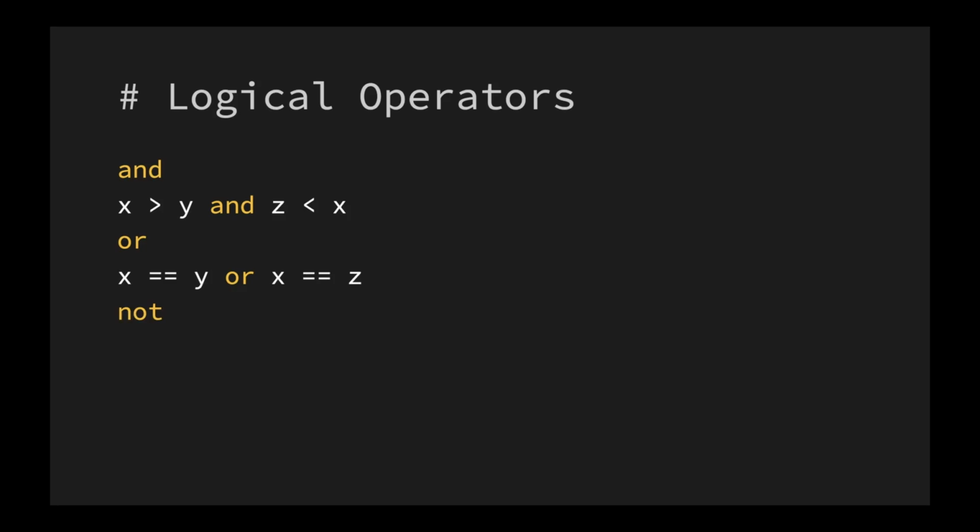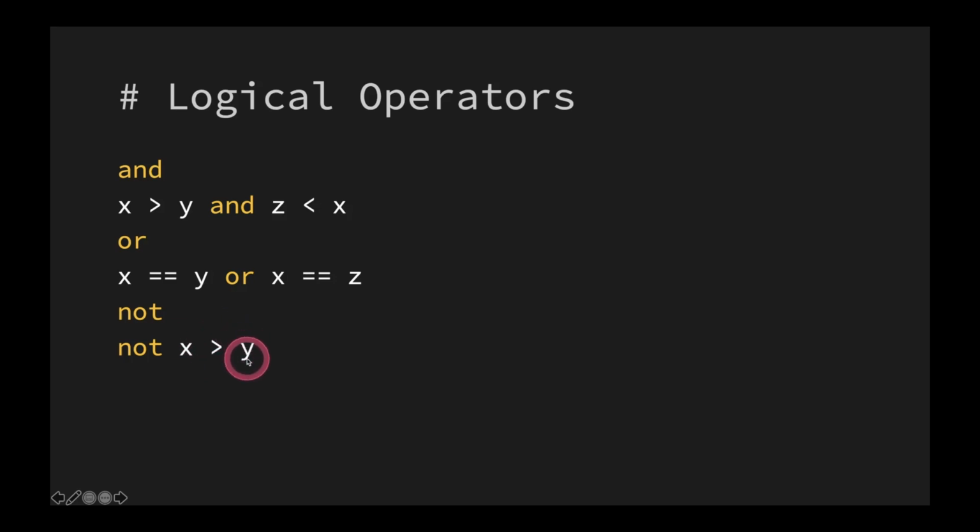The last one is the NOT operator, which we also saw when we covered the other operators, when we looked at x is not y. So for example, if you say not x greater than y, if this is false, then not false is true. So that's how the not works. If you have not true, then it's false. So just the way it sounds. If someone tells you that this is not true, then it means it's false. If someone says this is not false, then it means it's true. So that's exactly how the not operator works. If this is true, then not true is false. If this is false, then not false is true.